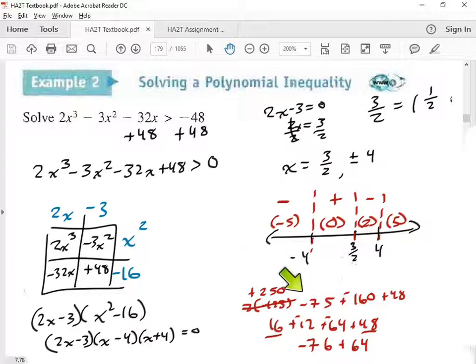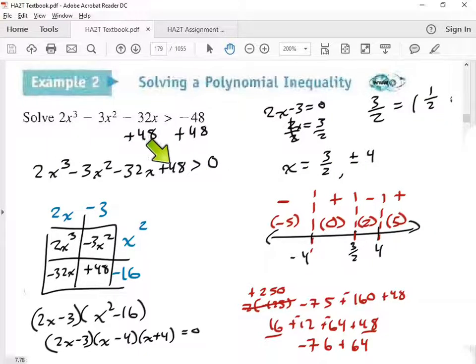This is really close to call. If I add 75 to this, that'd be a negative 2 something, right? Which I think is still lower than positive 250 plus that. Yeah, so this is going to be a positive for sure. So now we have all the signs. Now we know the solutions.